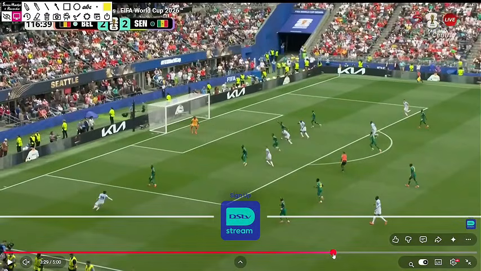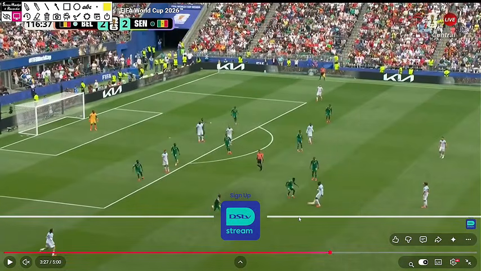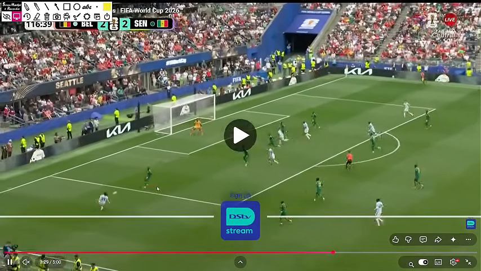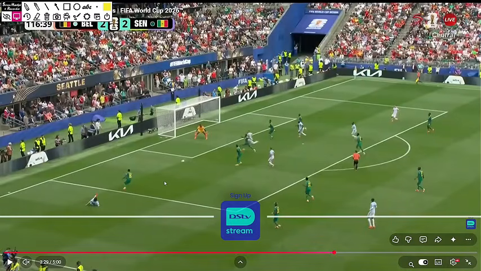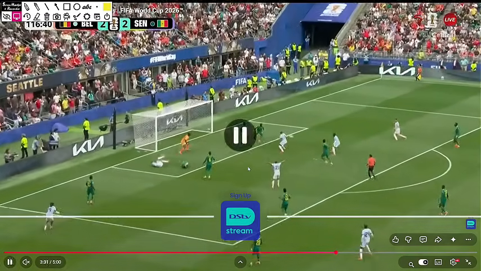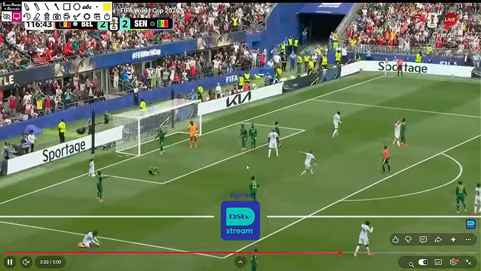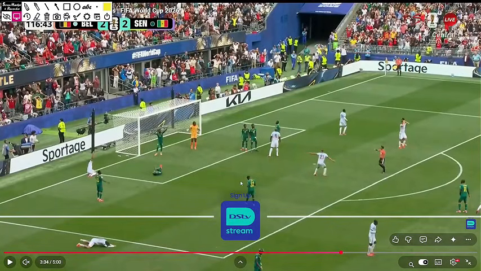Before even go there, could he have got there quicker? Boom. He rushes out, and then he puts his hand behind his back. He definitely could have got into that. I don't get this system. I understand the hands behind your back, but get there quicker. Then, boom. Because even if this wasn't a penalty, on a different day, that goes in. On a different day, that goes in.